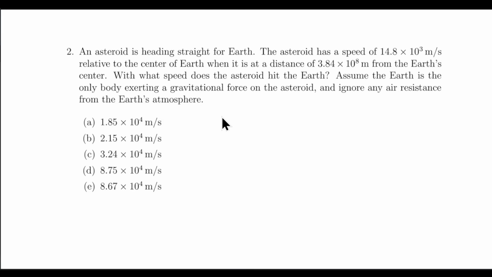So this is more about the energy conservation of the system. The radius of the Earth is given to us, by the way. This is a part of the question. So at this point, we have two scenarios. At this point we have the speed of the asteroid, which is given to us. Let's call it v1, and there's a distance given to us. And then at this point, it hits the Earth. Let's call the speed v2. So at point A and at point B, we are going to conserve the energy.